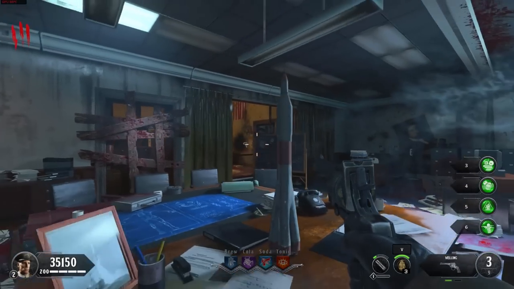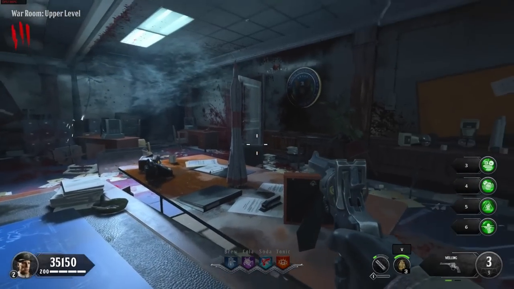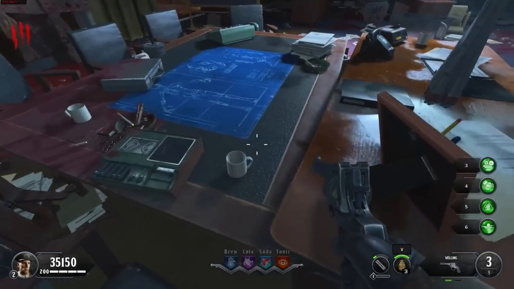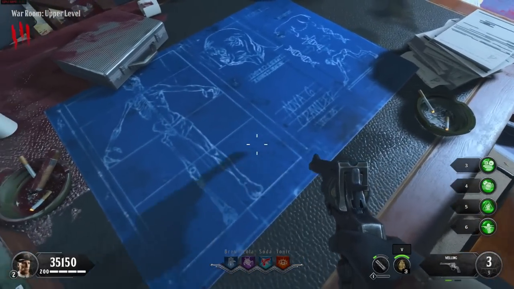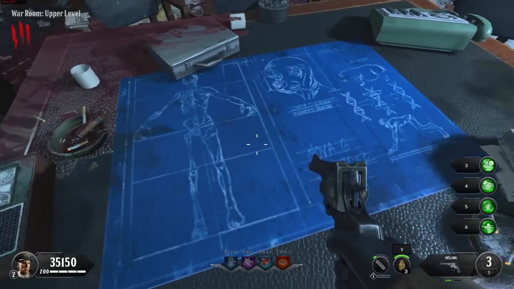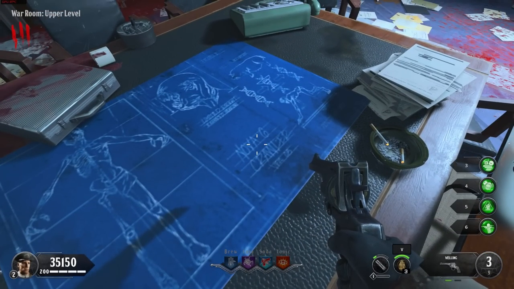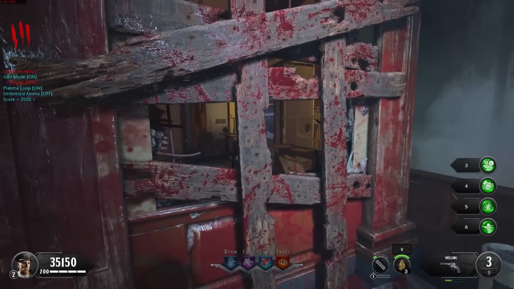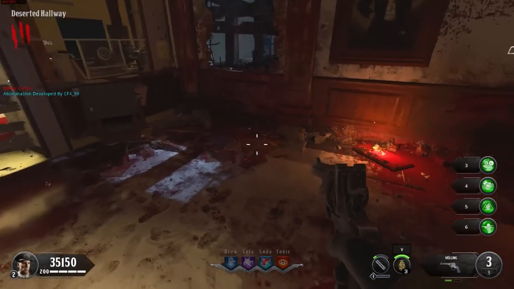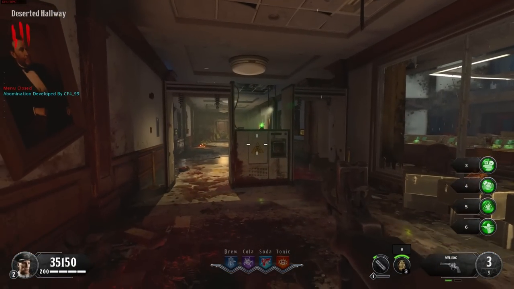But anyways, of course, we have the main attraction of this room, the Ascension rocket just sitting right here on the desk. And right here, the blueprint, which was the Ascension rocket in Black Ops 1, for some reason here in Black Ops 4, it's the Nova Crawler blueprint. So that is pretty much it for that area. So let's go ahead, hop on out of this window, and we have this hallway here to cover next.